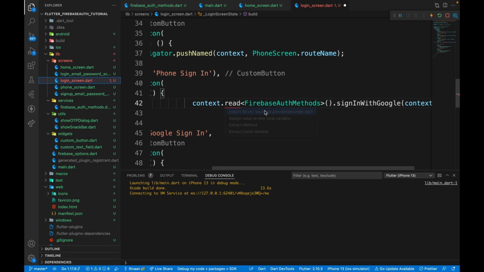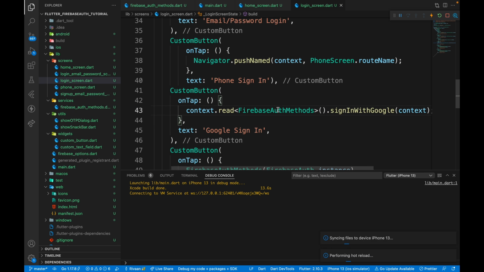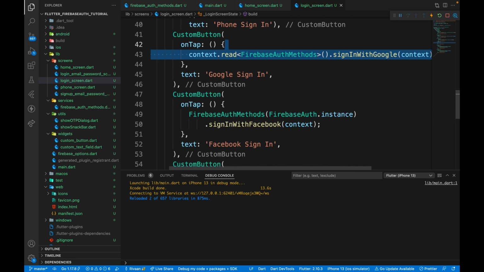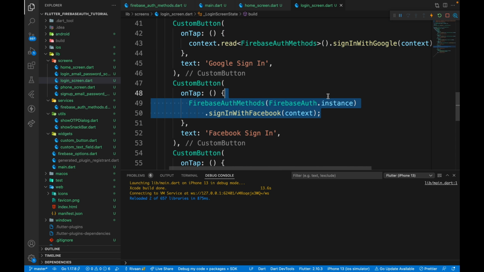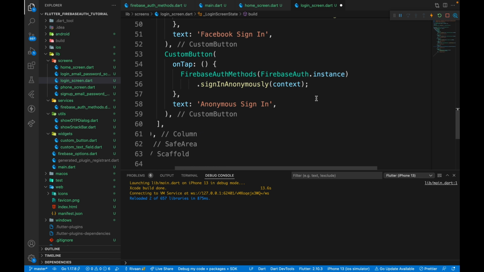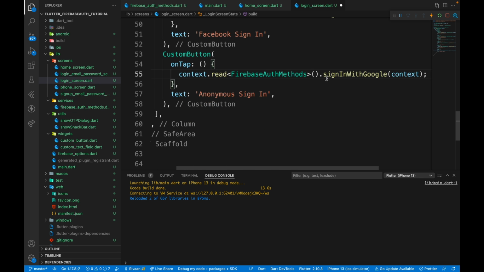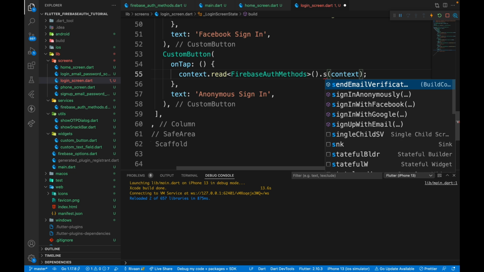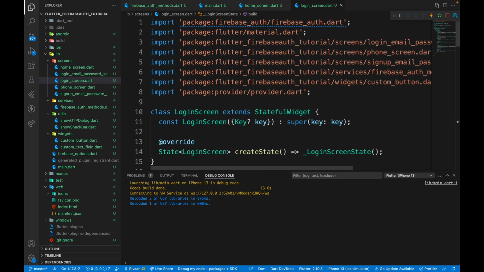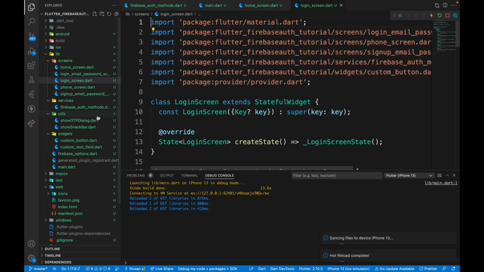So let's import the provider package and do this for all the functions that we have. Suppose there's Facebook, so we can have .signin with Facebook. Then for anonymous sign in, we have sign in anonymously. And from here we can remove the Firebase auth package, so that's a good thing.